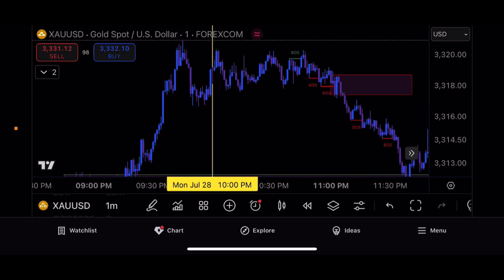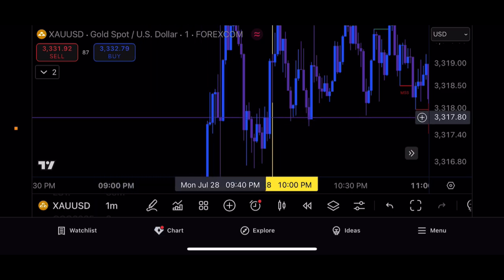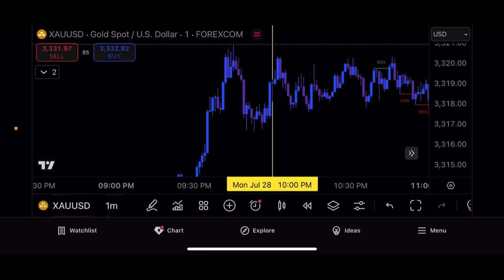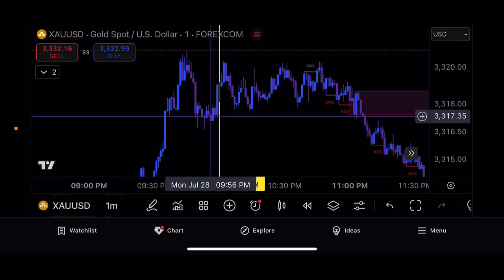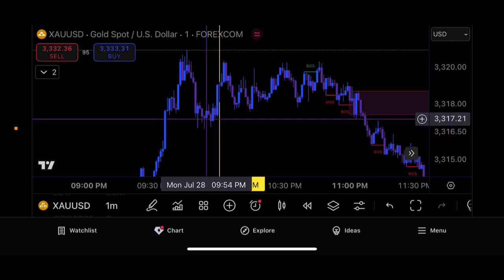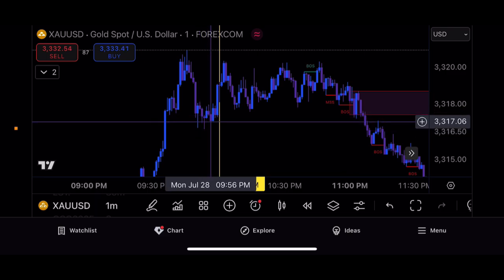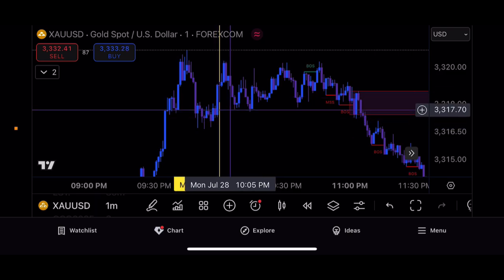A doji is this candle right here. You had a small body but long wicks on both sides. If there's an engulfing attached to that, I don't like taking that setup. I like to see a big body candle. So we had an up engulfing right here, this two candlestick setup, but it didn't close below the two candlestick setup. So this doesn't count. Had this engulfing, no close below. This engulfing, no close below.